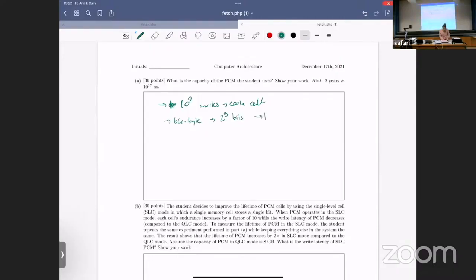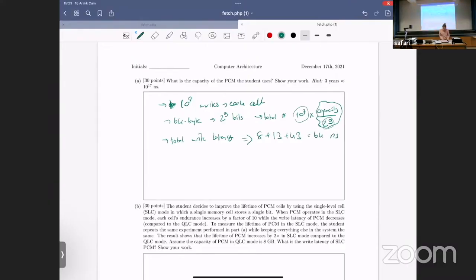And then the total number of writes you need is going to be 10 to the 7 times capacity over 2 to the 9, because each write is writing this much portion of the memory, and then you need to write each portion of the memory that many times. And then the total write latency is the three numbers we found above, which is 8 plus 13 plus 43, which is equal to 64 nanoseconds.